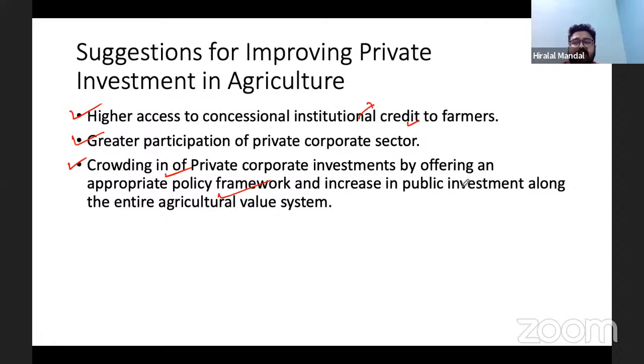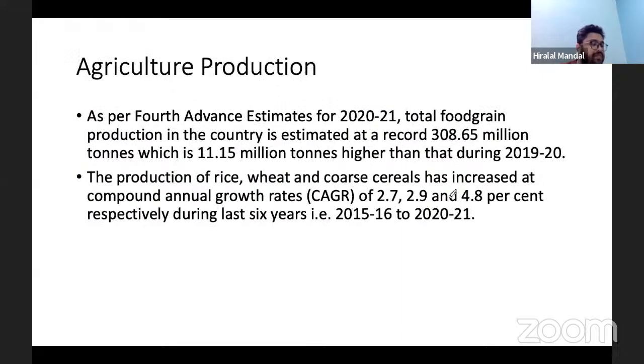Okay. And whereas the public investment should focus on dealing with the structural problems, such as providing marketing access, creating road network, physical availability of mandis, and so many things. Okay, that is what the public investment can do, whereas reforming the market can be done by the policy frameworks. But somehow we could not implement the 3 farm laws, resulting into the loss for the country. Now, this is what we have discussed.